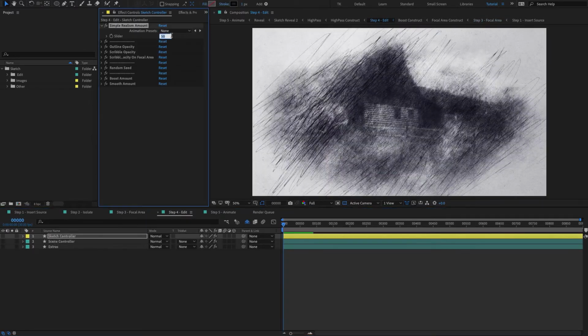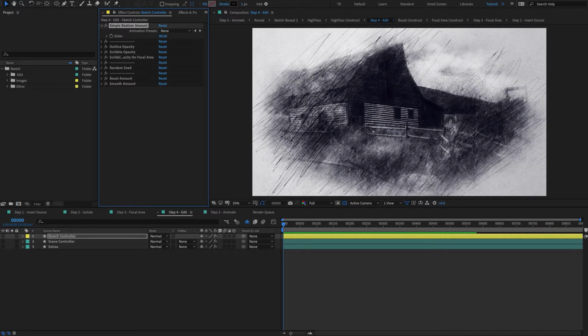And the opposite is true too. If we go, it was on 80, so if we go to 90, now we're clearly seeing a barn. And you can kind of run into a territory where you're getting too photorealistic, and then that doesn't look good either, but it all depends on the look you're going for. So just know that you can play around with this setting. I have it defaulted to 80. I went back and forth on 70 and 80 depending on the image or source that I'm working with.